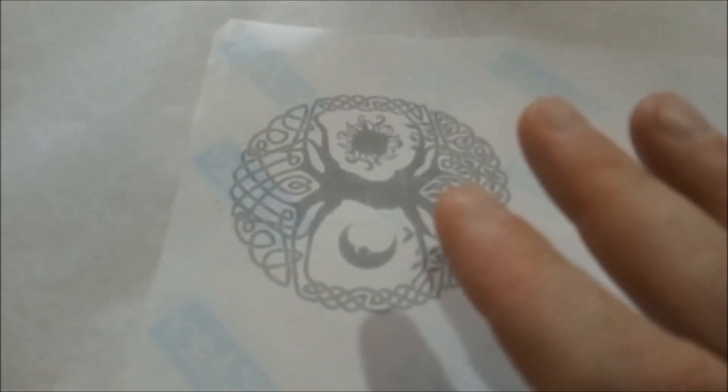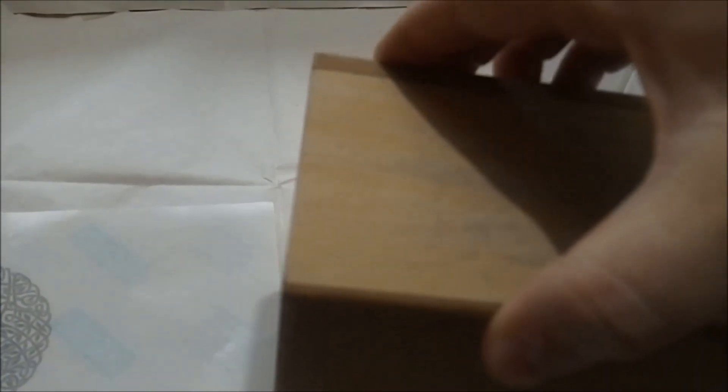I've just selected this image — as you can see, it takes up about a quarter of the A4 page. Now that this image is sitting on top of the adhesive background paper, I'm going to transfer this image simply by pressing it onto the wooden surface. And this is what I'm going to move the image onto — it's just a pretty standard little wooden box. I think I got this in a discount store, designed for putting little trinkets or maybe jewellery into it.